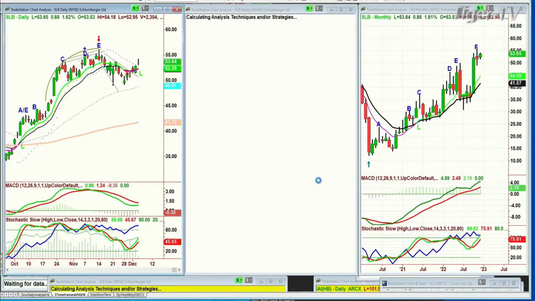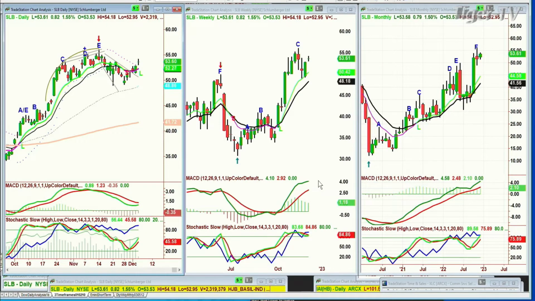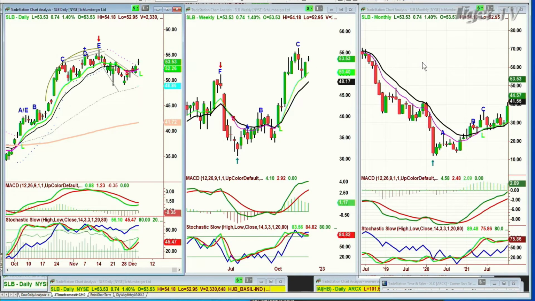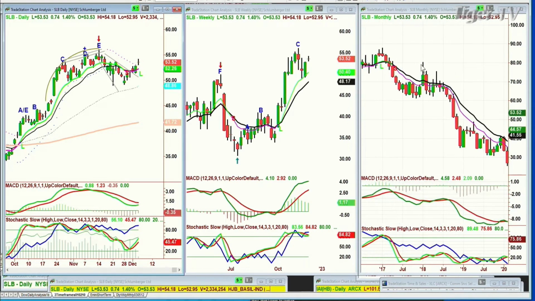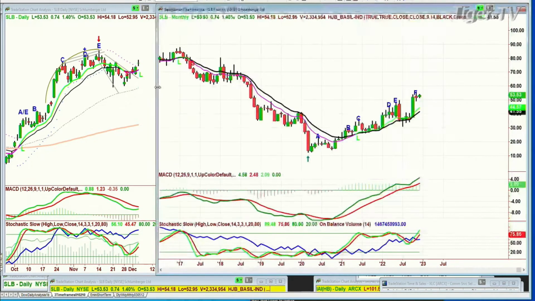So Schlumberger, SLB was a question, the question from Mimi, and just short term, what do I see? Short term, I'm seeing exactly in the weekly chart, there should be a leg D. It made a peak C. Schlumberger, this is basically, where did I put? Don't tell me I lost. How many times does that happen? Let me just drag this across.